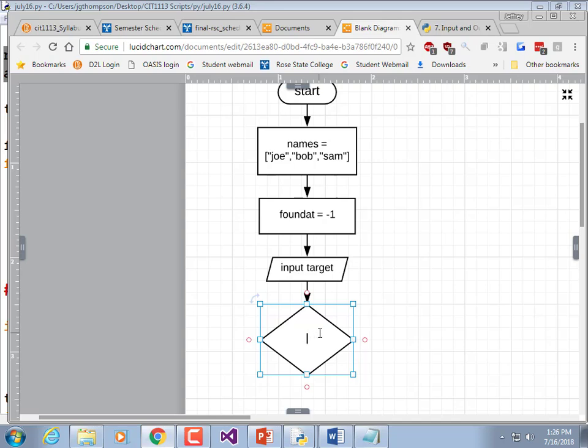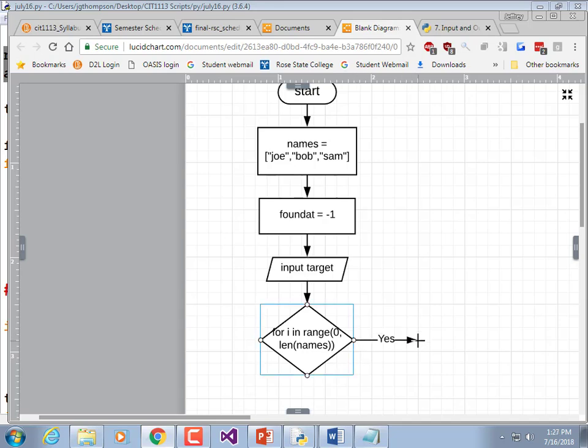Or did we make it a for loop? I think we made it a for loop. For i in range(0, len(names)). Len, parentheses, names. And I'm using Control Enter to break my lines to put in character terms there. Doesn't matter if your text exceeds the size of the box.